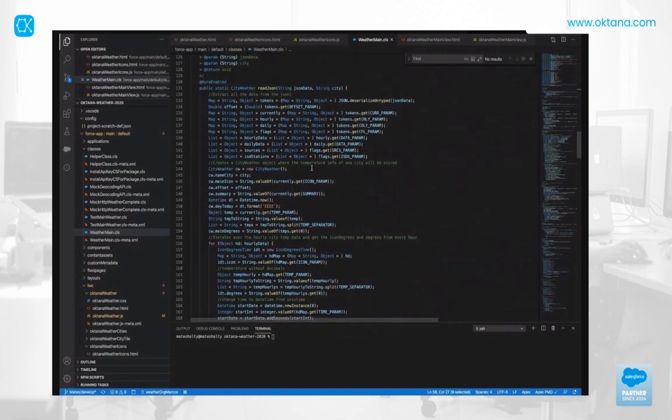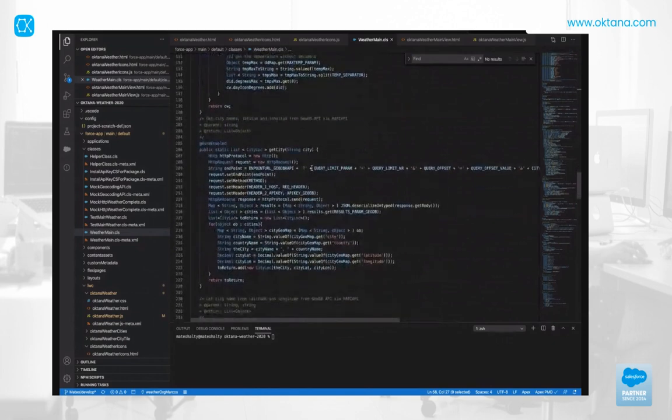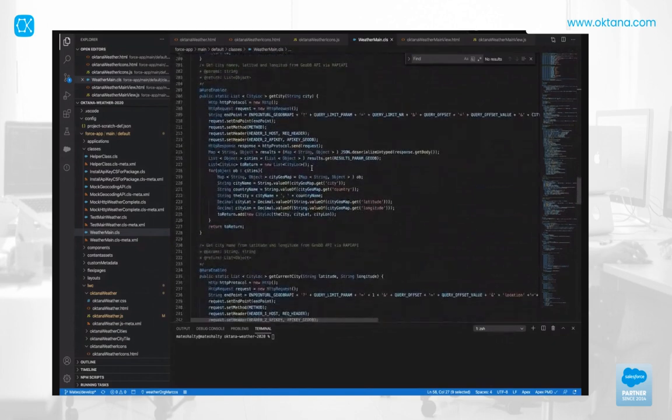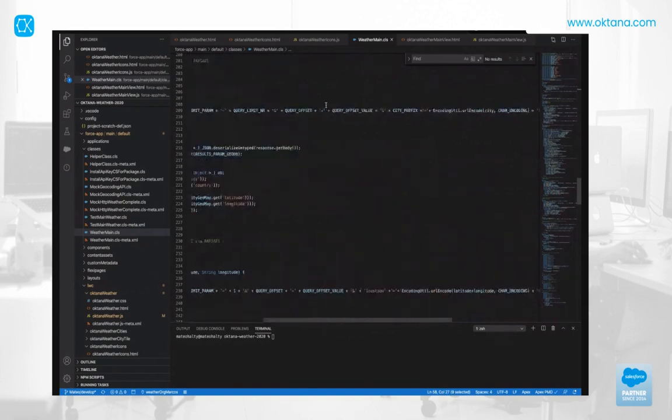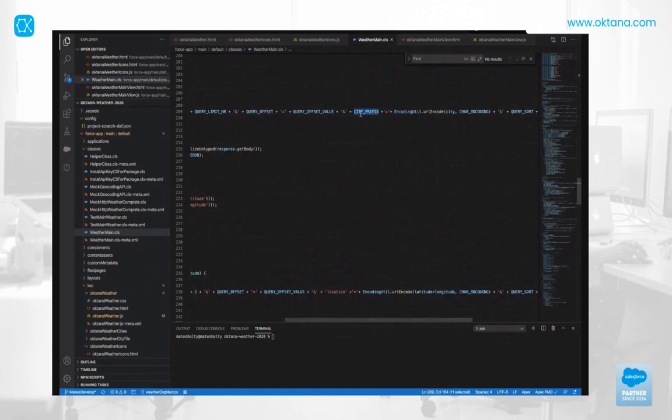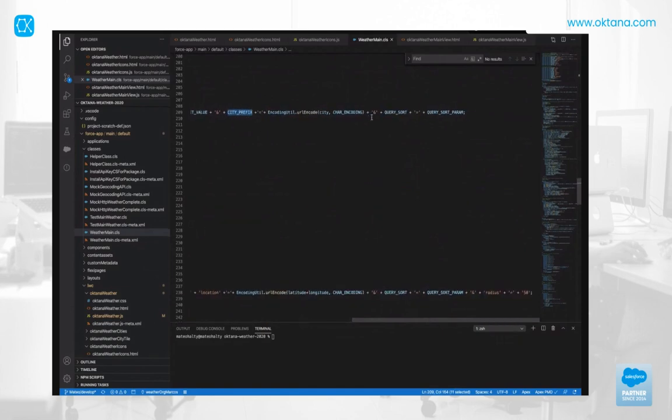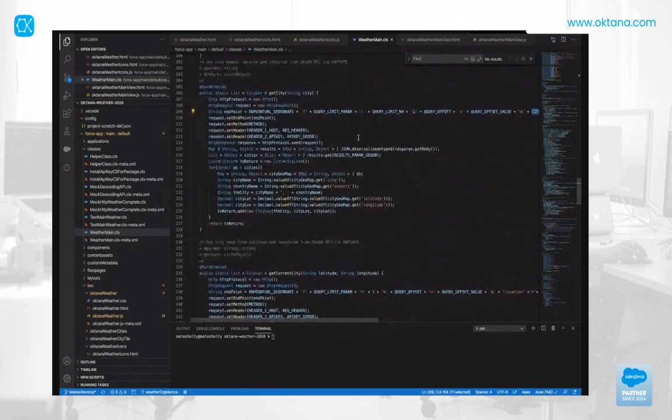And that API is called here. It will return a list using that city prefix that goes here in the URL. It will sort them by population, and only with the name of the city. It basically returns the latitude and the longitude for a city. That's what we need. It gives you more information, but what we need is only those two parameters.